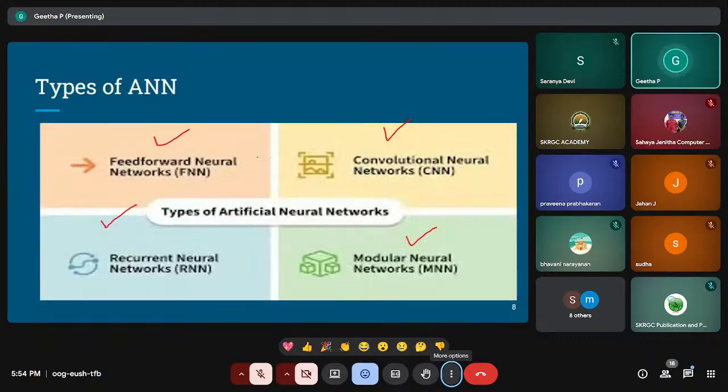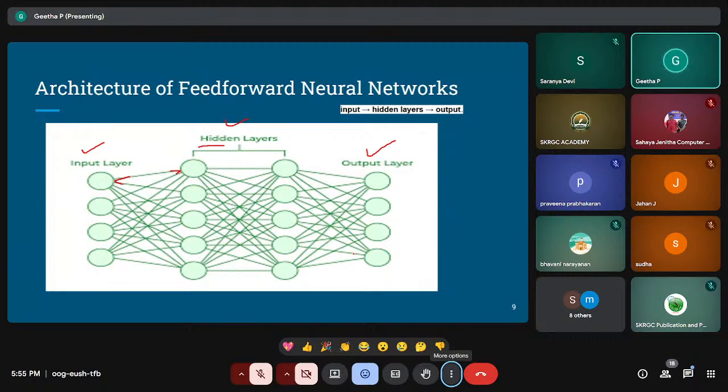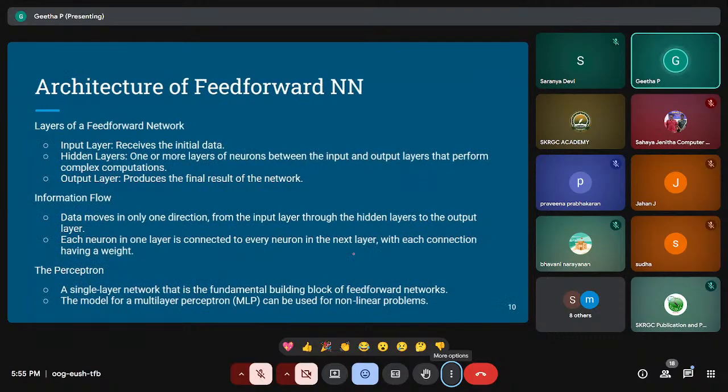Suppose we have a modular neural network. The information flows in one direction only, from the input layer to the hidden layer, to the next hidden layer, and then to the output layer. If you have modular input, for example height, weight, age, then the input layer has three neurons. It is the first layer, right? It will receive the raw data features from the external environment. Each neuron in this layer represents one feature or one attribute of the input data. So these are all the layers: the input layer, hidden layer, and output layer.